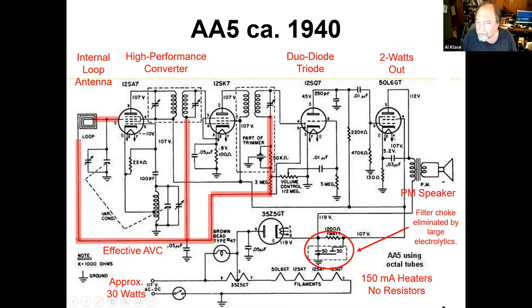That 50L6 can get you 2 watts out, which ain't bad on the limited B plus you have. That's a really respectable output. The technology in magnets has improved such that we have a PM speaker, which saves money, and you don't have to have a field coil and all that kind of stuff. Capacitors have improved to where you can get electrolytics with reasonably high values. You'll see here 50 and 20 microfarads, or is it 50 and 30? And that allows you to get rid of that filter choke and just put a resistor in there.